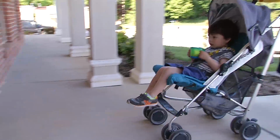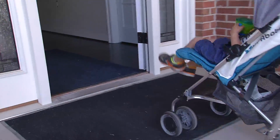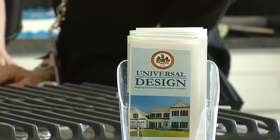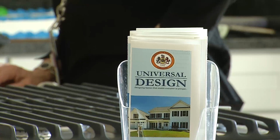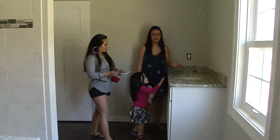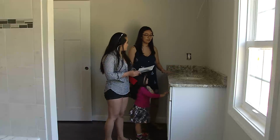So today we're having an open house. First is a community open house. We invite the community in because there's always interest. They want to know we're part of the school system. They want to know what's going on. So this is the day we give an opportunity to any of the community members that want to come and look. And then after, a little bit later, we're going to have a scholarship presentation.